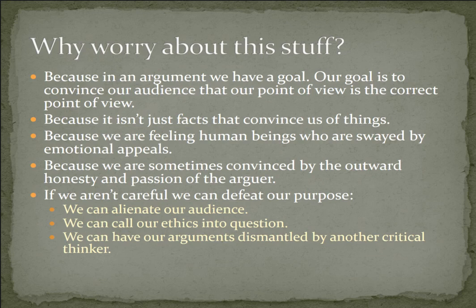We worry about this stuff because if we aren't careful, we can defeat our purpose. We can alienate or even offend our audience, which means that our argument fails entirely anyway. We can call our ethics into question. And we can have our arguments dismantled by another critical thinker who is worrying about this stuff. The most important reason of argumentation, if we don't, then our argument could fail. We've been reverse engineering an argument this whole time.